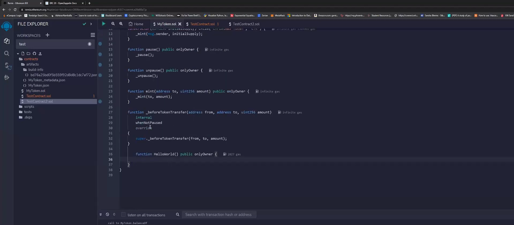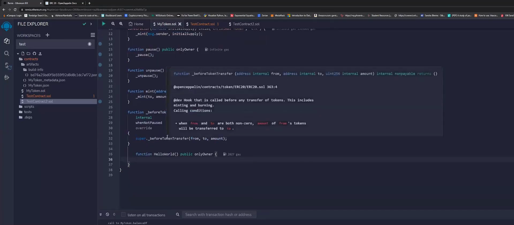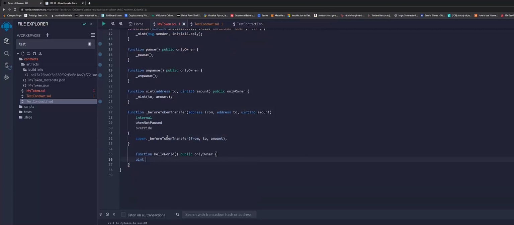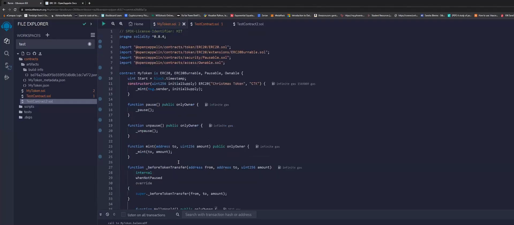Here you can declare some sort of uint and label it as start amount or something. Start amount equals, and we could just have that at 0. Right. So this is a view only function at this point. So we'll just keep that like that.